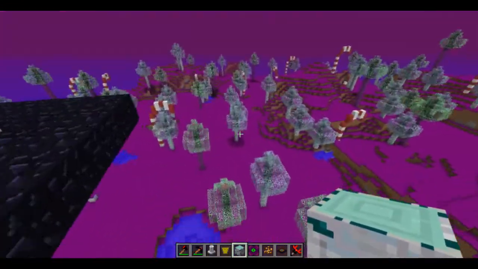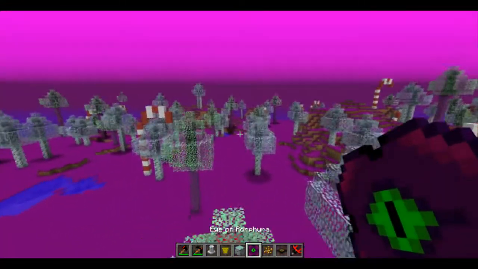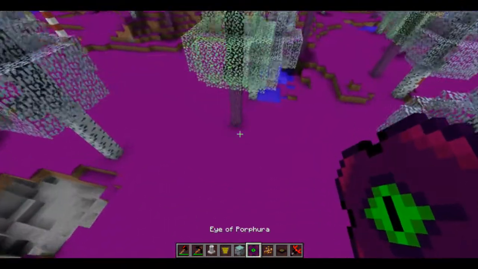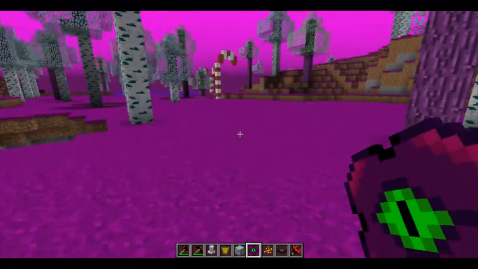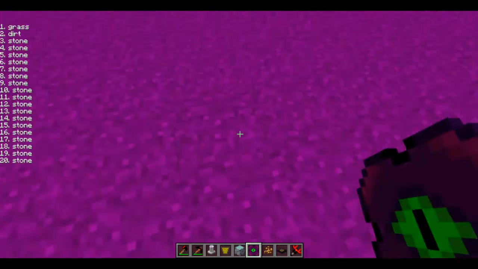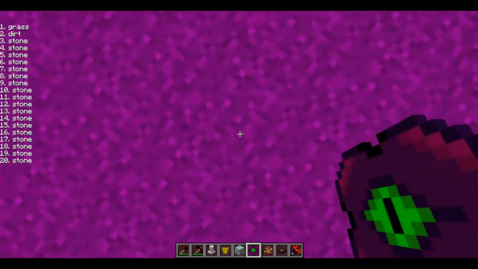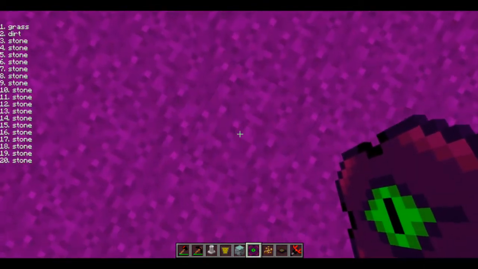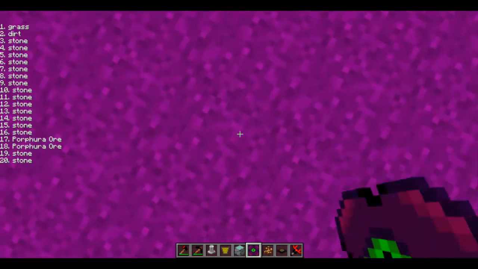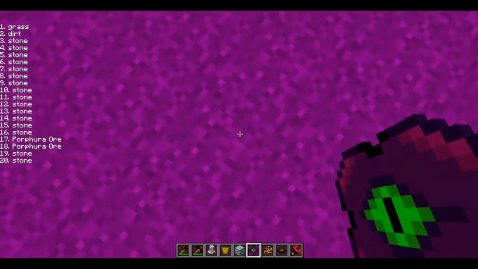So that's pretty much the mod, except for this item, which I almost forgot three times. So this is the Eye of Porphyra, and when you right-click it, it will list the block below you. You have to right-click on the ground, by the way, and it will list the block below you and down 20. So you see we have grass, dirt, stone, stone, stone, stone, and then a lot of stone. So let's see. Oh, look, we got some. So you would know how to get the ores.